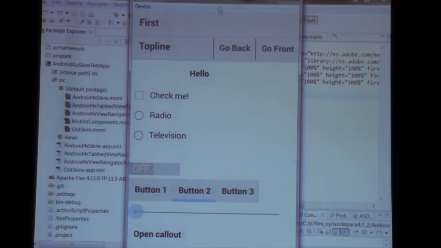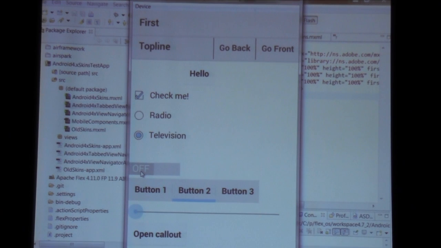And these are all user interface elements that conform to Android 4.x, Google's own guidelines. This is all based on just skinning. I did not make one change to the component. Everything is done by Illustrator and FXG.